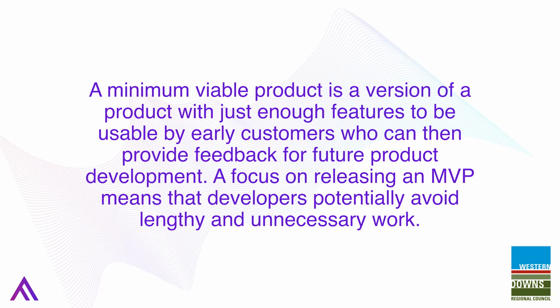Now, the first thing I want to chat about is that we want to launch quick and dirty first, okay? So we want a minimum viable product. An MVP is a version of your product with just enough features to be usable by your early customers. And basically, you can use them to provide feedback so that you can pivot the idea and make it better. The idea of an MVP is that we're not going deep in $10,000 of debt before we've made sure that the market actually wants our idea.